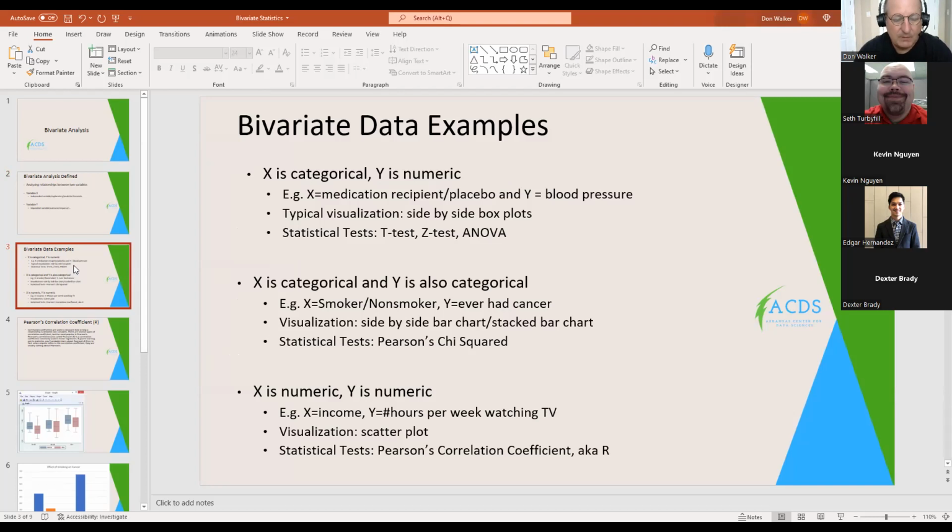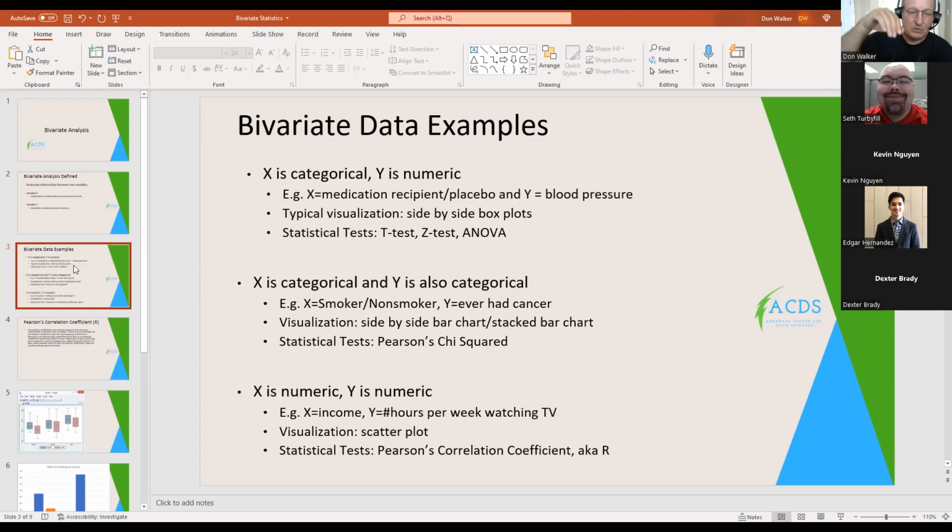So you've got a categorical variable for X, like men and women, or smoker, non-smoker, or education level, up to including high school, college, postdoctorate, whatever.